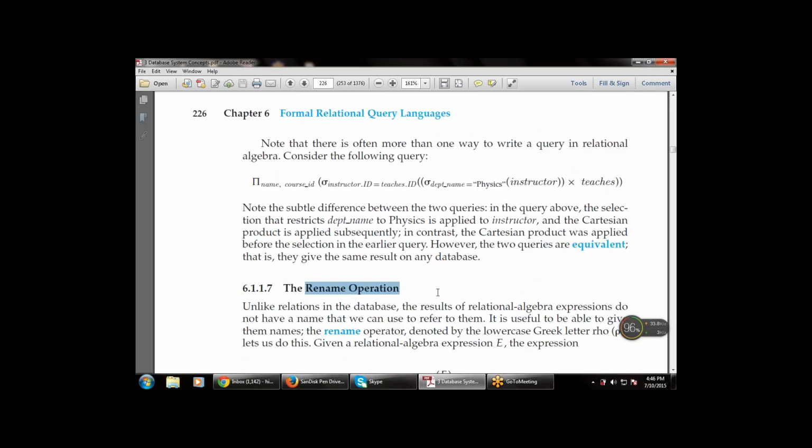So we have covered that one, that is the Cartesian product operation. That is how to multiply two tables, that is, each tuple of one table must be combined with each tuple of the other table. That is the Cartesian product operation. Now next is the rename operation, that is how to do the rename operation.